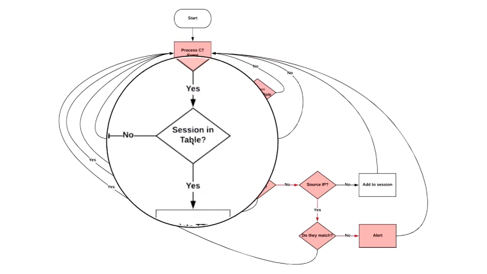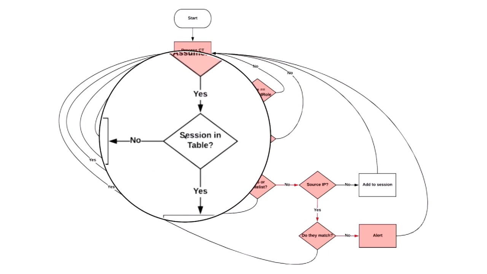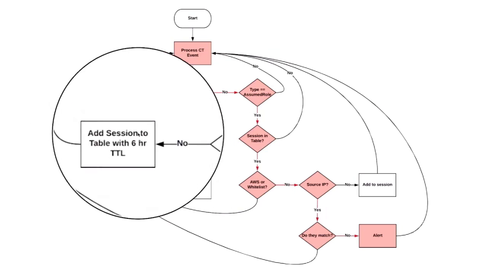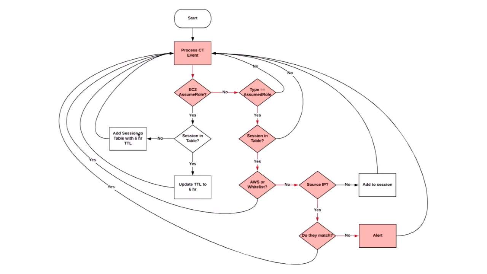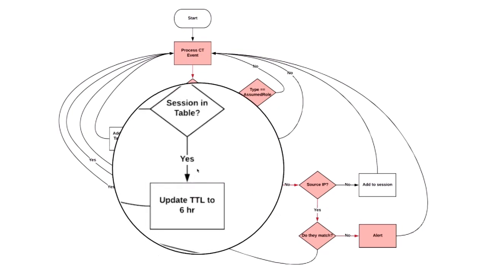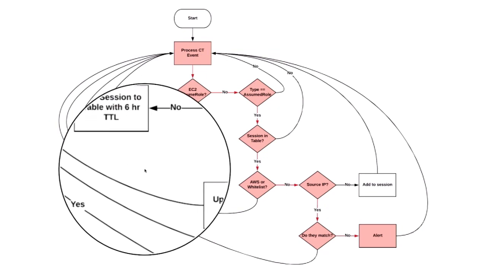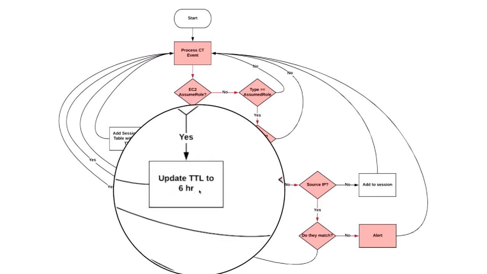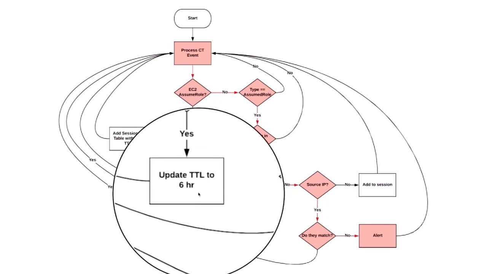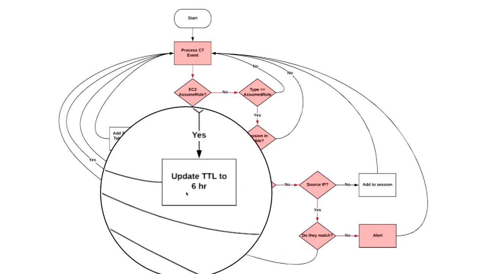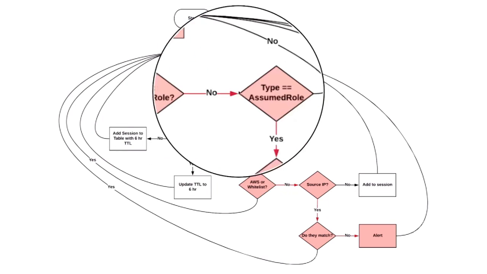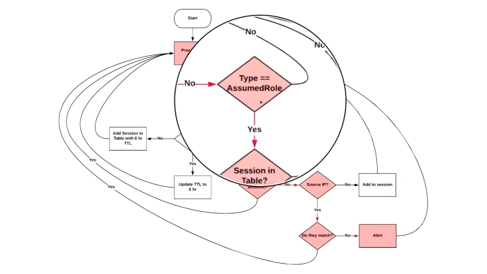As we see that, we're gonna look into our table and say, do we have a record of this already? If not, then we're gonna go add it. We're gonna add a TTL for 6 hours. And that TTL is really just gonna allow us to clean the table up automatically in the DynamoDB fashion. If it's already in the table, then we know that that instance is still up, that role is still being used, and we're just gonna refresh the TTL. So you can continually update. If you look at the table after the 6 hour window, you would know every session credential issued for your environment.